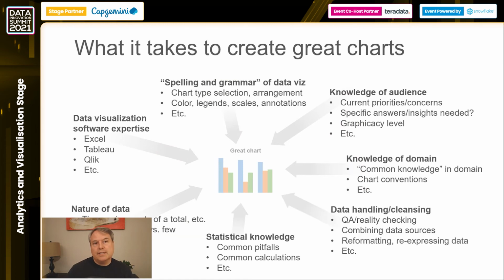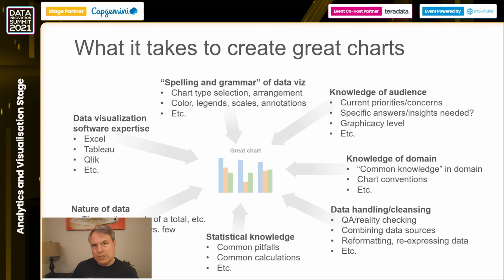And then finally, the last skill is data handling, data cleansing skills. As a lot of you probably know, if you're visualizing data, you're probably spending more time cleaning data and fixing it. And if you're always relying on other people to do that, there are two problems. The first is that you're going to be a lot less productive if you can't do that yourself. Knowing even a bit of SQL, for example, or another querying language, or knowing how to use data cleansing tools can be a real plus in terms of your productivity.